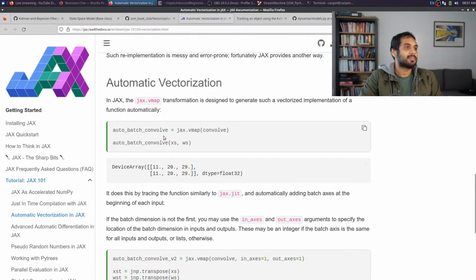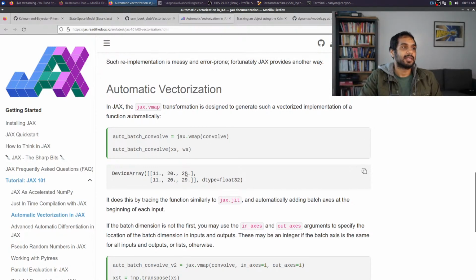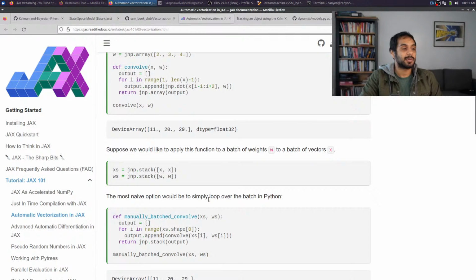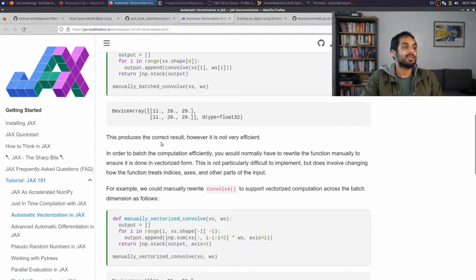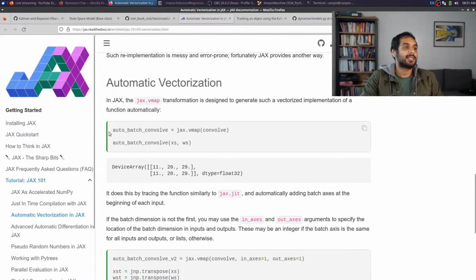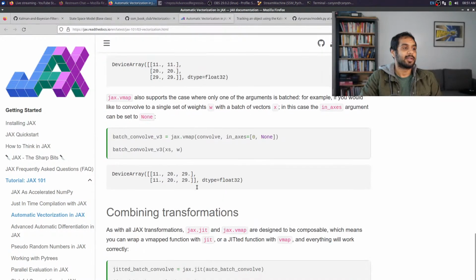In JAX, you can automatically do this by calling vmap on a particular portion of code, and it'll magically figure out the vectorization. So I won't take the time to go through this notebook again live because we're coming up on an hour, but I invite you to look at this notebook in JAX and see the naive ways of doing this and producing the correct results, all the work it takes to then manually vectorize it, and then just the difference of calling jax.vmap on your function, and it just magically figures out what's called the batch dimension, just labeled right here, and then makes it a vectorized piece of code.